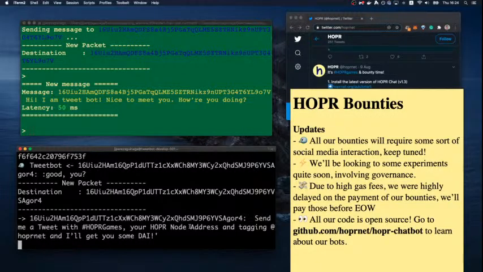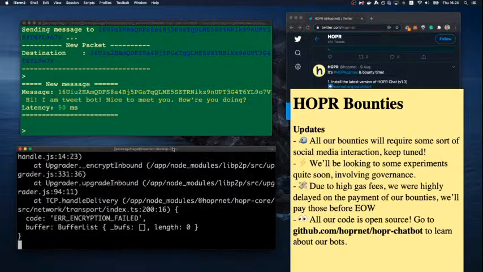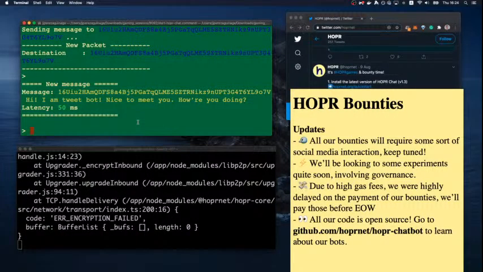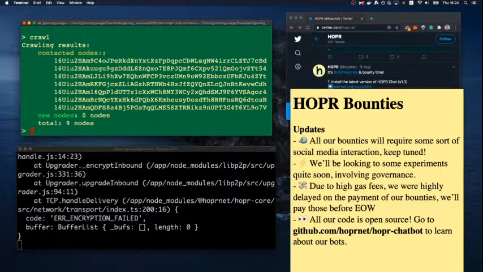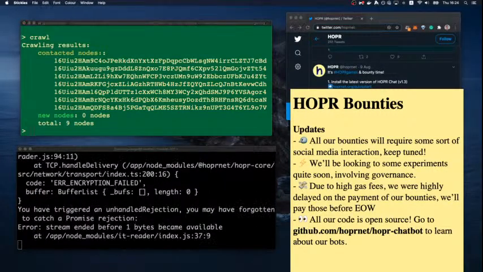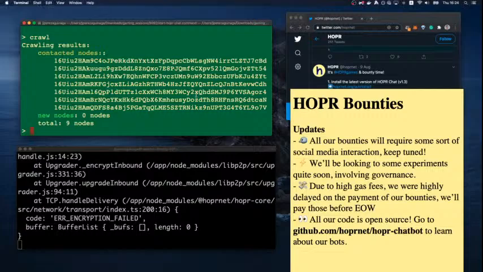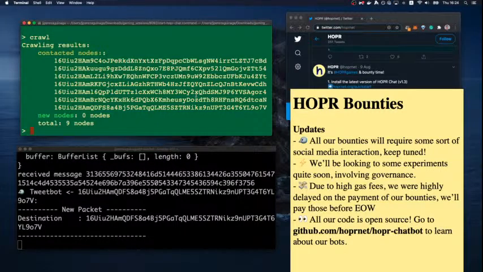So we deployed a Tweetbot behind the network, and it's listening to any messages that you are sending, right? Because it's a bot, you can send as many messages as you want. But I think what is important is there are roughly 9 people connected, right? So let me just pick the Twitter bot address. There are a few things that are important for Twitter bots.